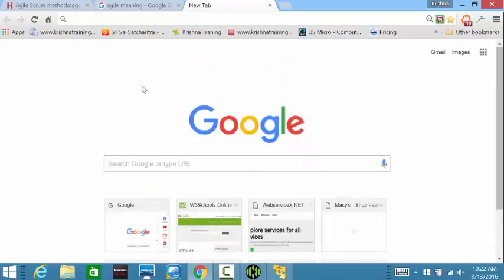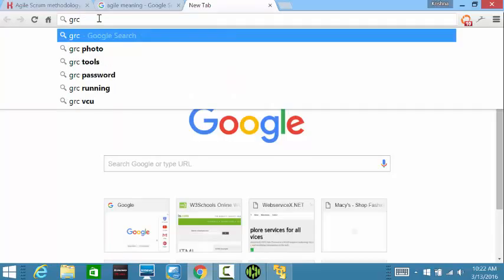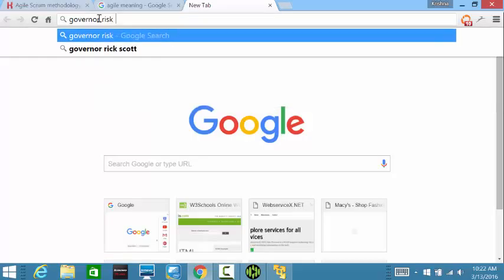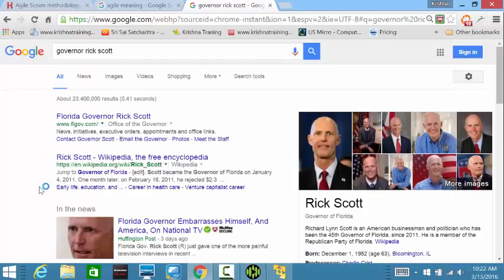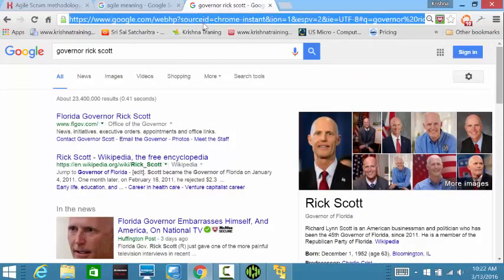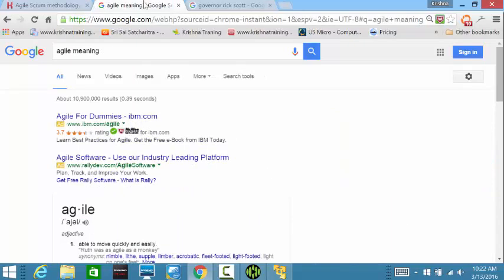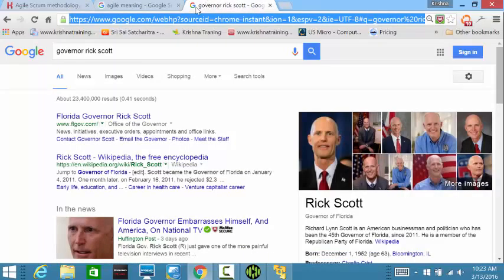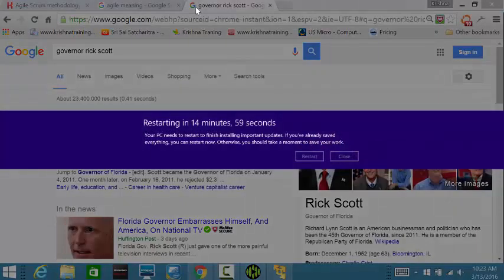GRC. Tell me, what is that? GRC, it is governance risk component. You don't get into how the decoration will be done. So the event manager is present. Let's assume, we'll take an example. I'm making up an example on the fly. Facebook. Okay. Now Facebook, this is a social platform.